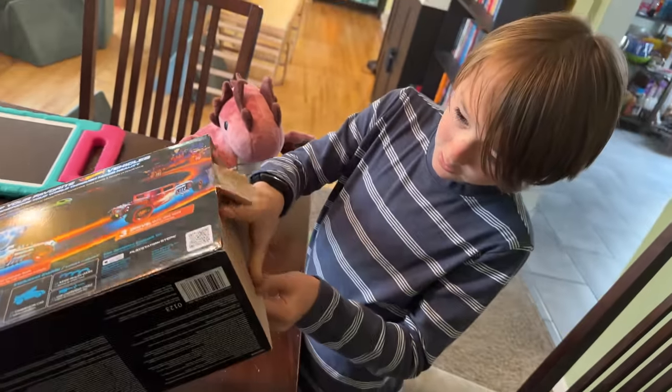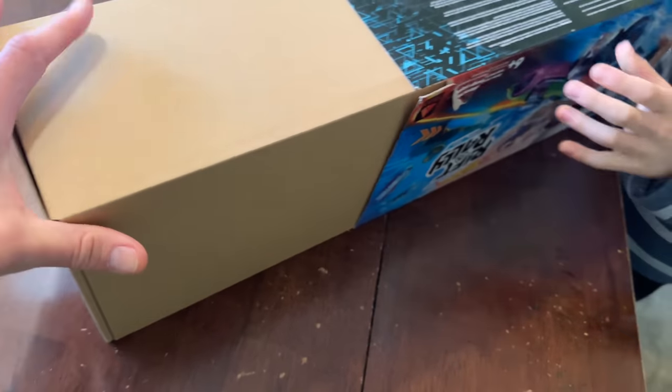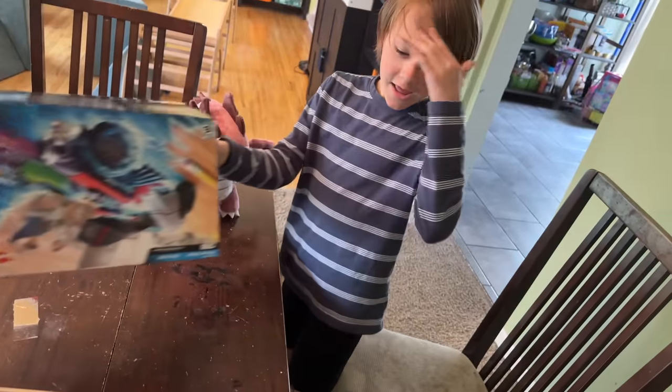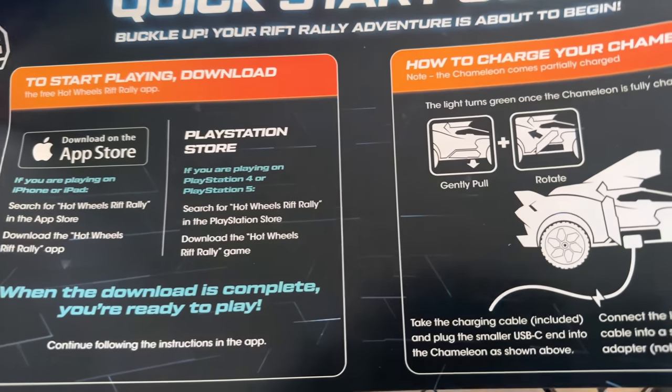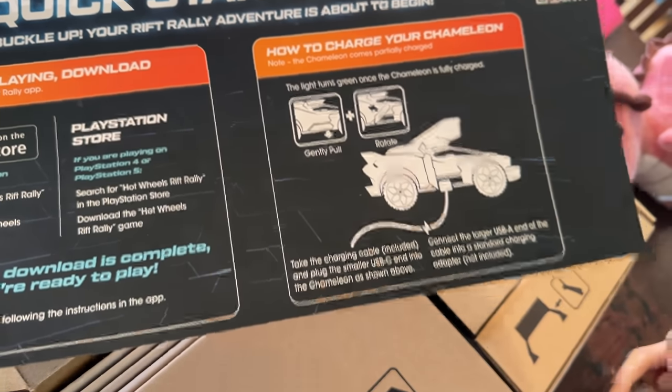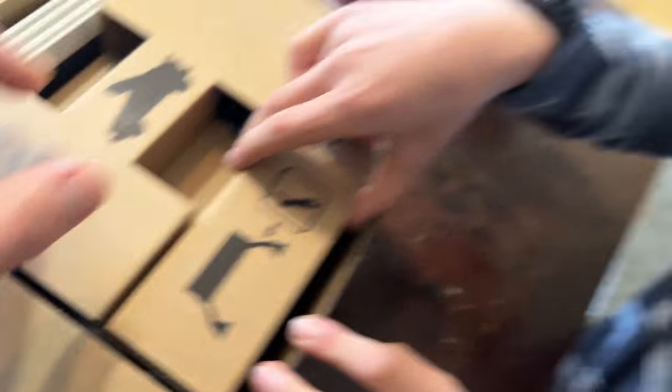How do you get this open? Oh, I push it out. Let's see. Oh, and inside the box, it's another box. Congratulations. Quick start guide. Yeah, that's definitely what we want. We need that. Download and charge your chameleon. Chameleon? Get a chameleon or get a pet chameleon? There's a pet chameleon in here.